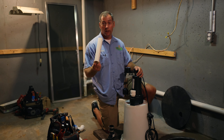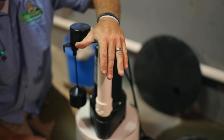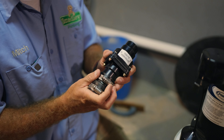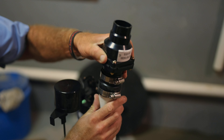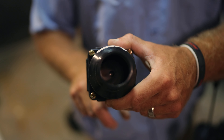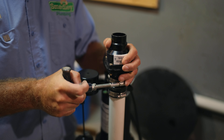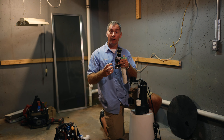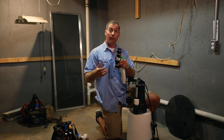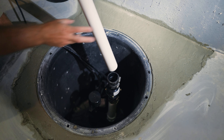The next thing we're going to do is cut a smaller piece of pipe that is long enough to get our check valve assembly above the pump, but short enough to keep the check valve assembly inside the pit. Inside the check valve assembly there is a one-way valve — a little flapper — that lets water flow up through the valve. But when the pump shuts off, the valve closes and all the water above it stays put. Without this, every time the pump shut off, all the water in the discharge line would flow back into the pit and the pump would have to re-pump all of that water. The check valve ensures the pump only has to pump the water once.